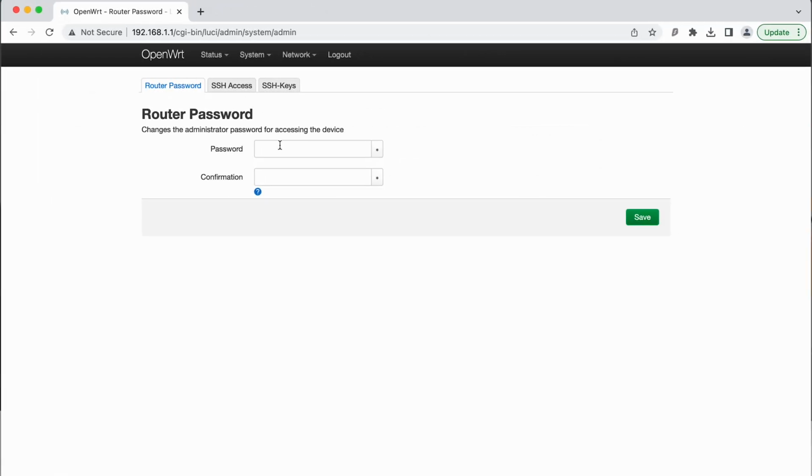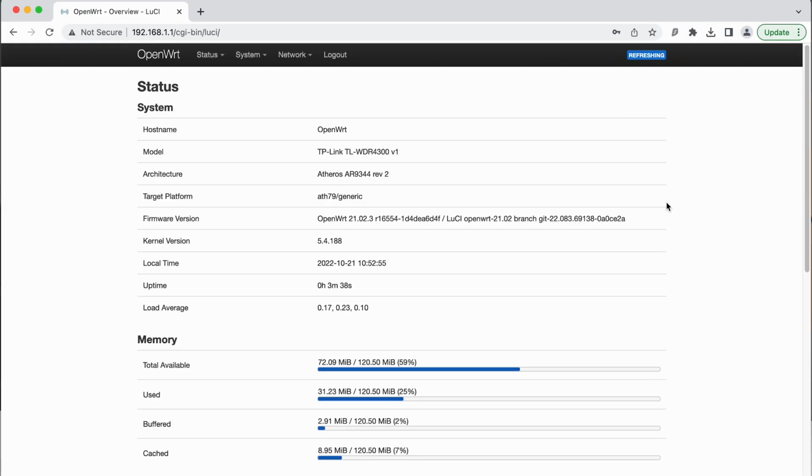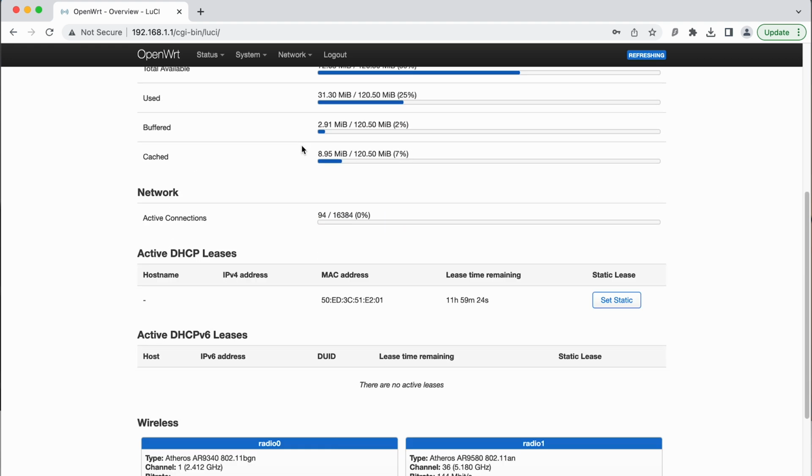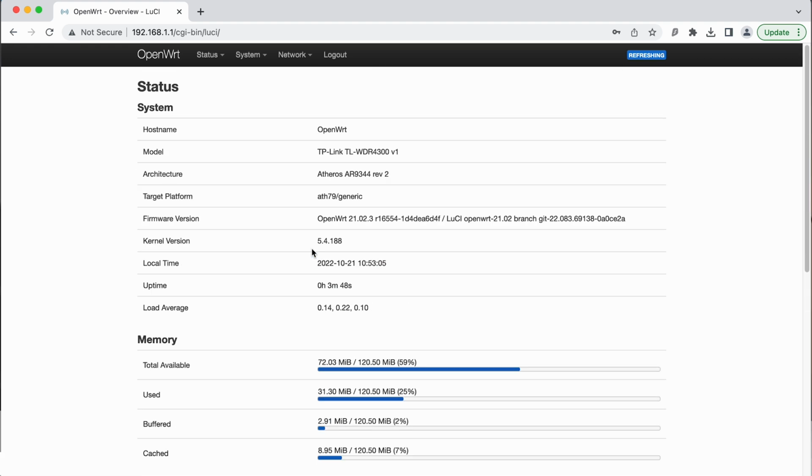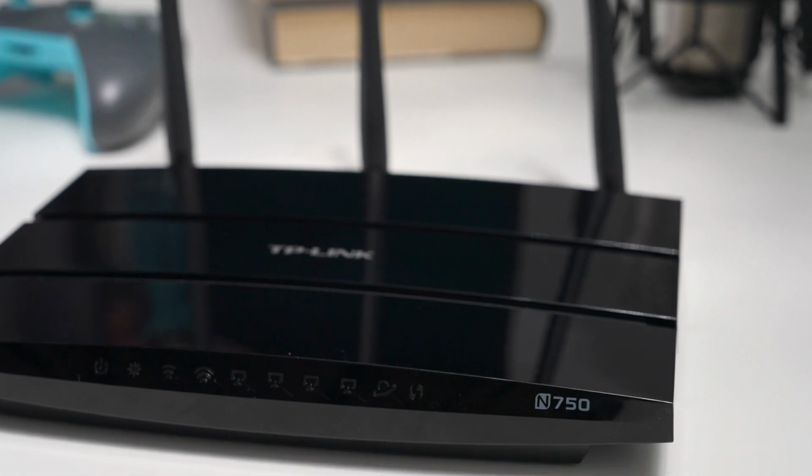If the flashing process was successful, your router will restart and you will be taken to the OpenWRT password creation page. Make sure to create a memorable yet strong password. Next, you'll be met by the OpenWRT control panel. Like I've mentioned earlier, OpenWRT is super powerful. It may take you a lot of time to learn all of its capabilities. However, you don't need to learn everything if you don't want to. From here on out, your router will be more secure and less vulnerable to hacker attacks.